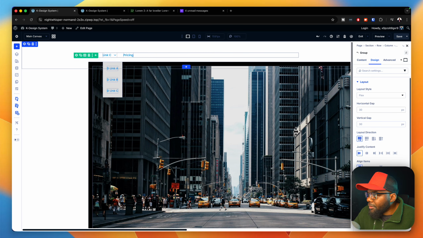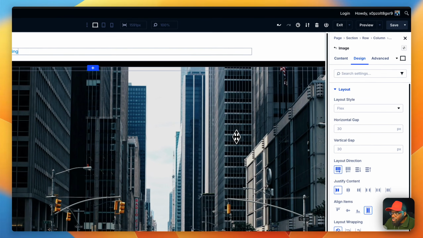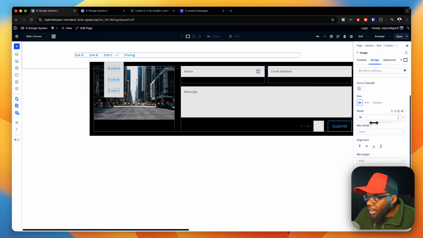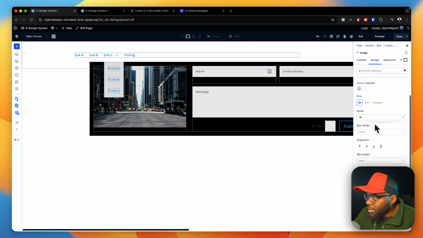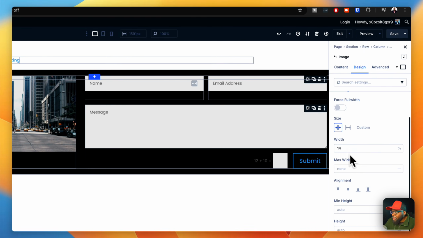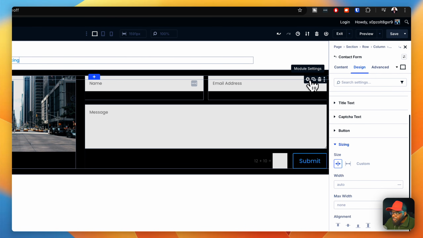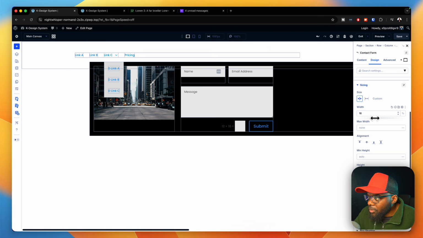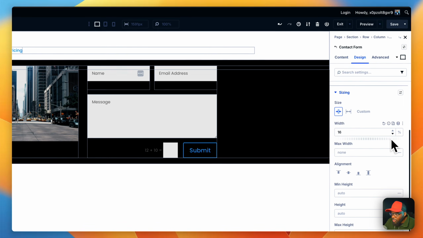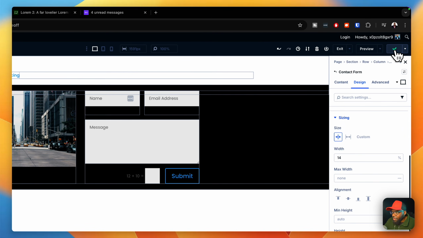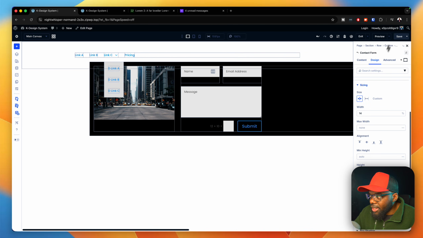Now that we have those two side by side, let's go back into our image here and make it even smaller, because it is really too big. Let's go into sizing. Now do you see everything is coming into frame? Let's start with 14%. And for this form, we're going to do the same. We're going to go to sizing. Instead of auto, we're going to reduce the size. Let's go with 14 as well. Let's say for now, because we do not want to lose anything here.